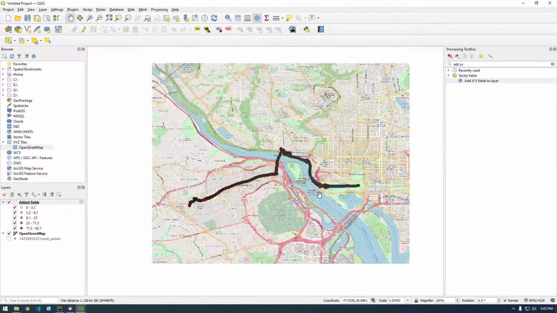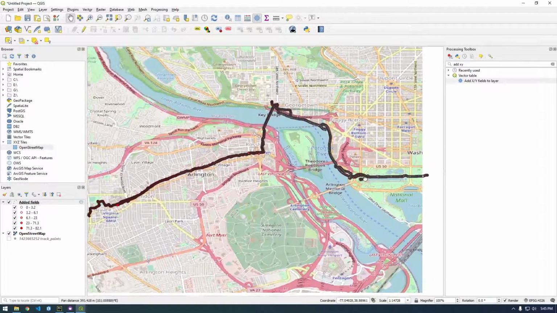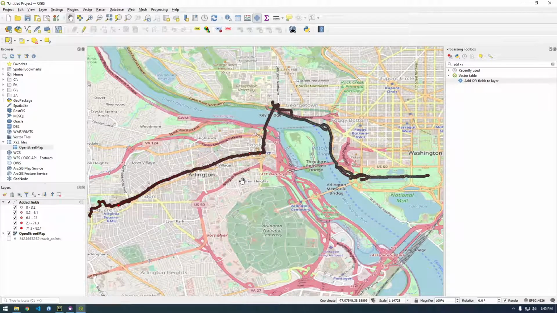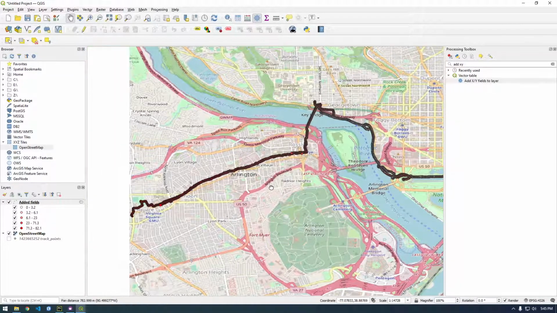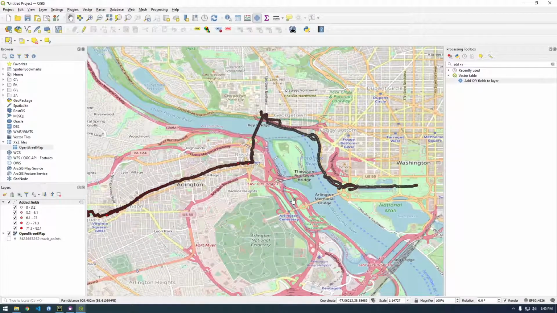That's usually just what I do in QGIS. One other thing I might make a video about is how we can convert all these GPX files to shape files. Shape files are a little bit more friendly to work with. Not really in QGIS. Well, I guess in QGIS, but in ArcGIS, definitely. And I recently made a video about how we can convert it using ArcPy for ArcGIS. But let's figure out how we can do that with QGIS, or not QGIS, but I guess open source software, instead of having to use ArcGIS.